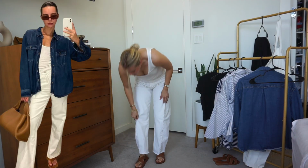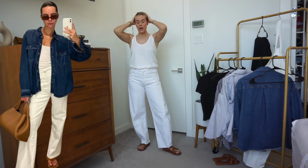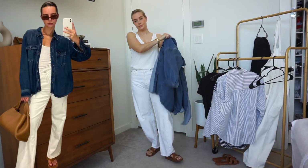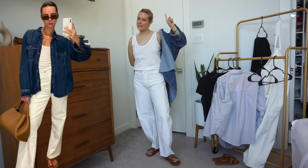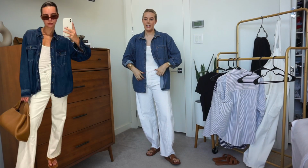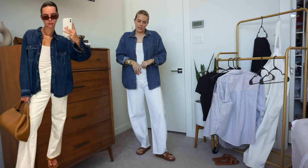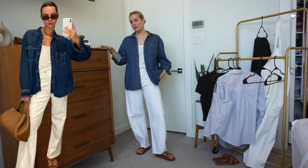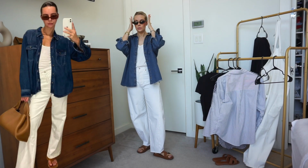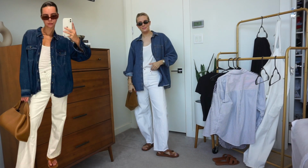Oh, all right. So chunkier, kind of bolder sandal on the bottom, and then let's put on a denim. Okay, this is okay. First of all, I was starting to think I hated everything because I think I'm entering my luteal phase, which normally I do hate everything when I'm in that phase, but you know what I mean. This is getting better. There's hope after all. Okay, now she just has some brown sunnies. Yes, and she has a little brown bag. Hers is bigger, obviously, but I think this one's cute.